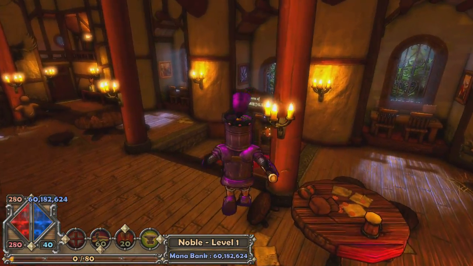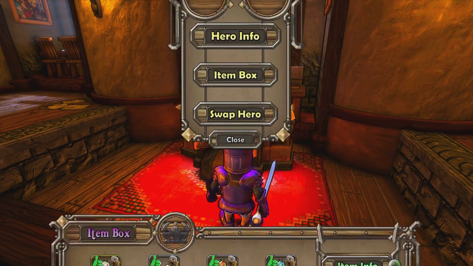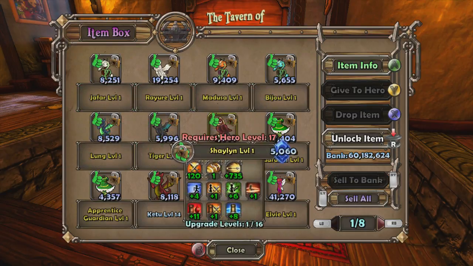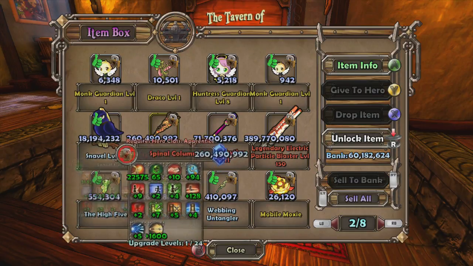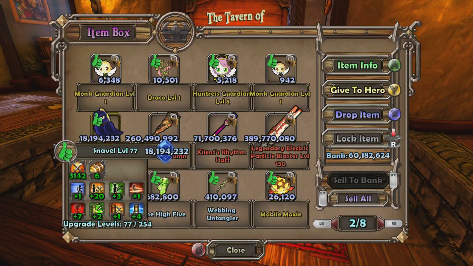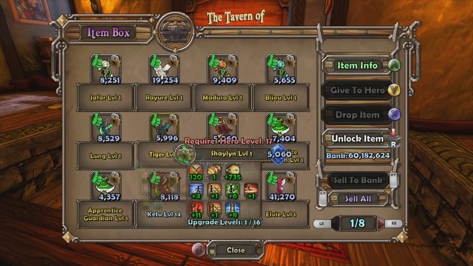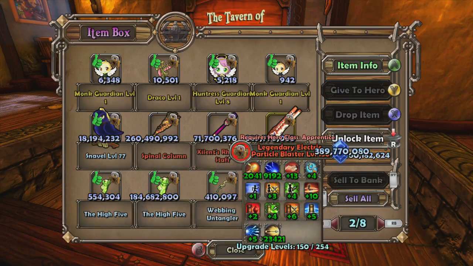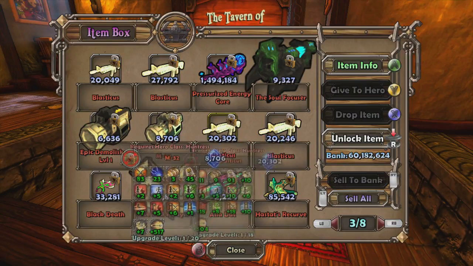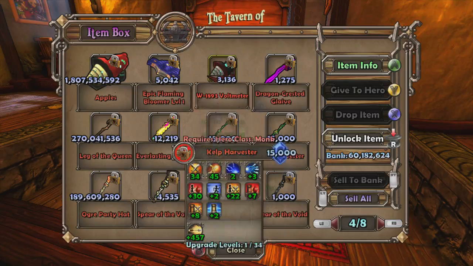Okay, let's go check out our item box. Activate item box. Yeah, we have a lot of stuff in our item box. Can I actually equip this right now? How do I lock things? I'm just gonna lock everything I have in here right now. Just don't pay attention to all the stuff that I have. I play this game a lot, let's just say. I have a lot of stuff.